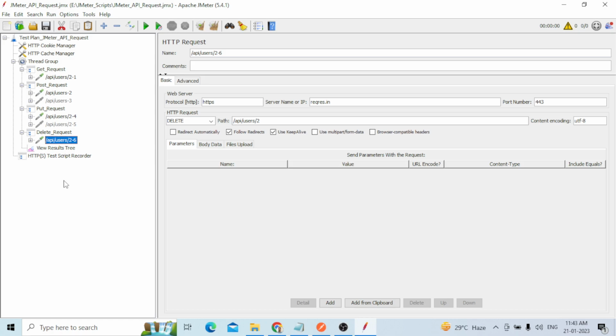Not only API requests, you can easily record from other tools into your JMeter tool, and you need to run it. Most of the time it's a time saving process, and the tool captures it without any issue. Yeah, that's all, guys. In another video I will provide how to capture SoapUI requests also, meaning how we need to send requests from the SoapUI tool to JMeter. That one I will provide. Now this topic is also completed, how to record API requests from Postman in JMeter.